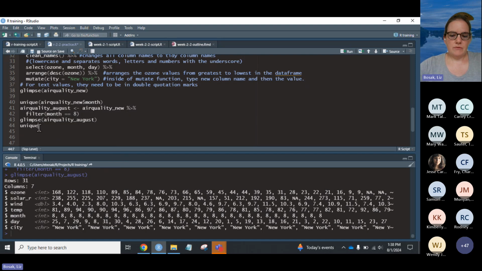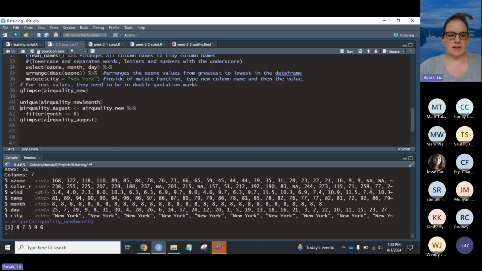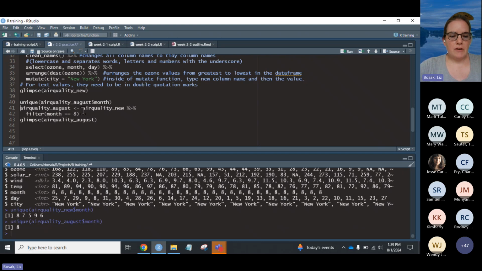In fact, I don't even need to retype this. I'll just go back up here and double check. Air quality new. So that was the previous data set. Sorry. This is why I'm saying be careful how many times you rename stuff. We want air quality August. Control Enter. Now we have successfully filtered it down to the month of August.